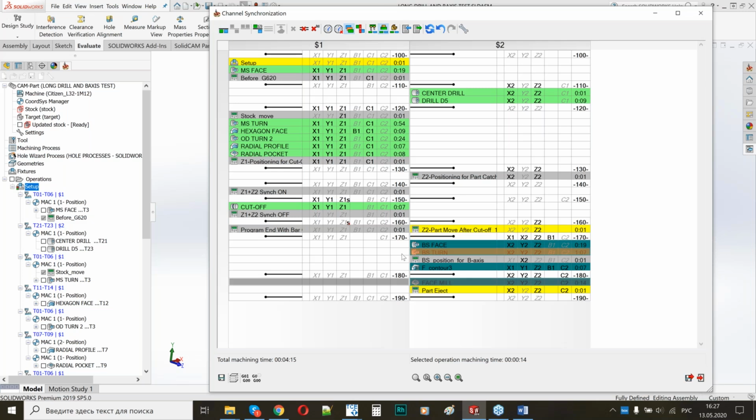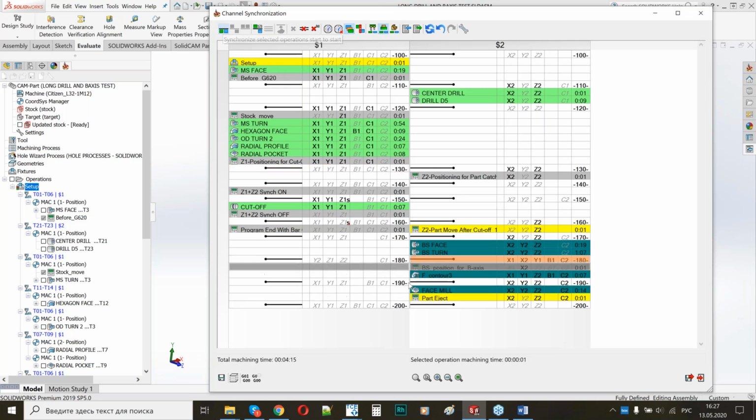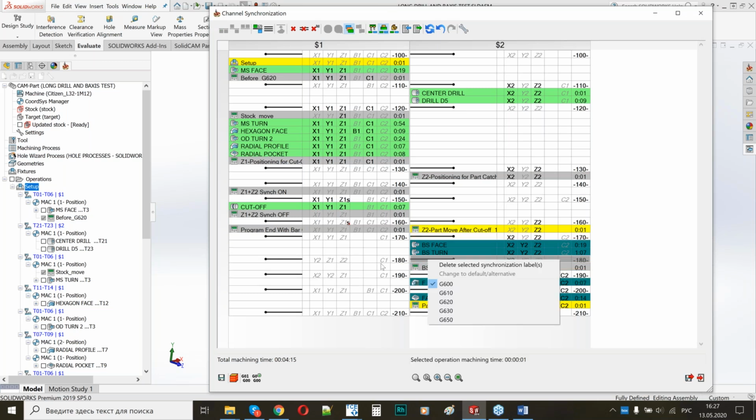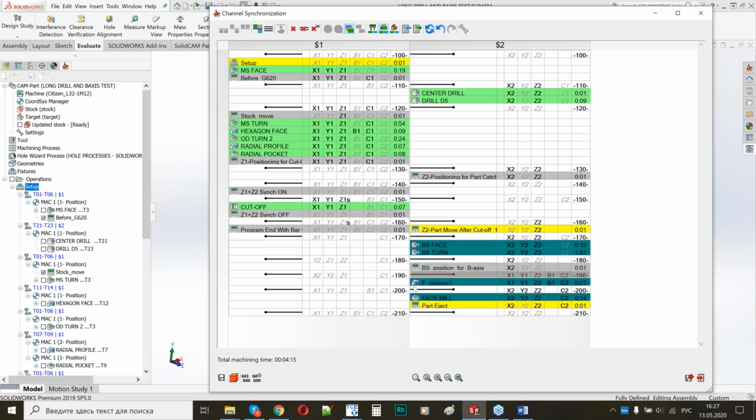So I will just separate them with weight marks, and then when I have my weight marks, I will add some other types of patterns. For the first run, I can leave them as they are, because when the machine is calling the tool number, it will understand what it should do there.